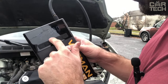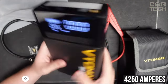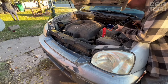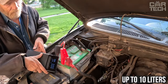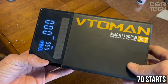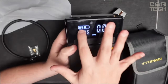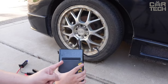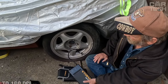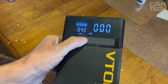This is a portable jump starter from VetoMan — a powerful unit with a peak current of 4,250 Amperes that can start the engine of any car or truck with a volume of up to 10 liters. The battery charge is enough for 70 starts, and there is a special function to start a completely discharged battery. The device is equipped with a compressor with a digital pressure gauge that can inflate a tire to 160 psi pressure in just 2 minutes. The large 5.1-inch display shows all operating parameters and tire data.